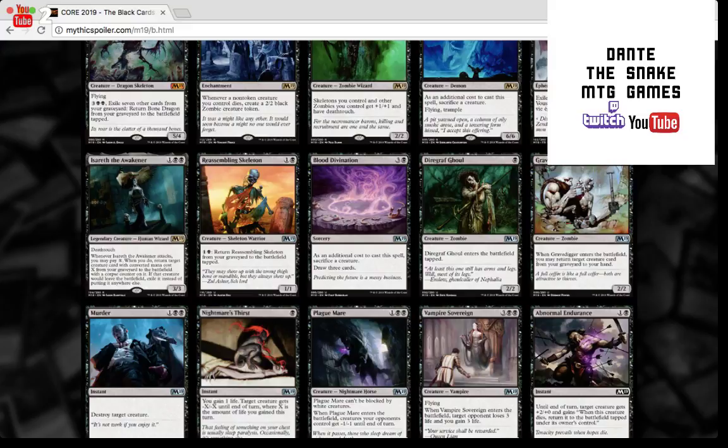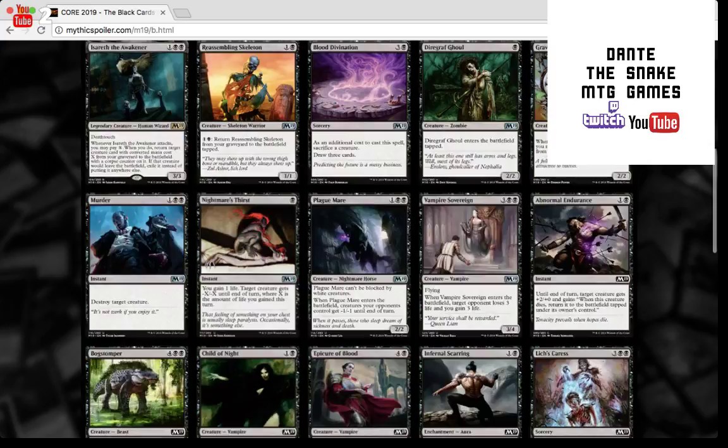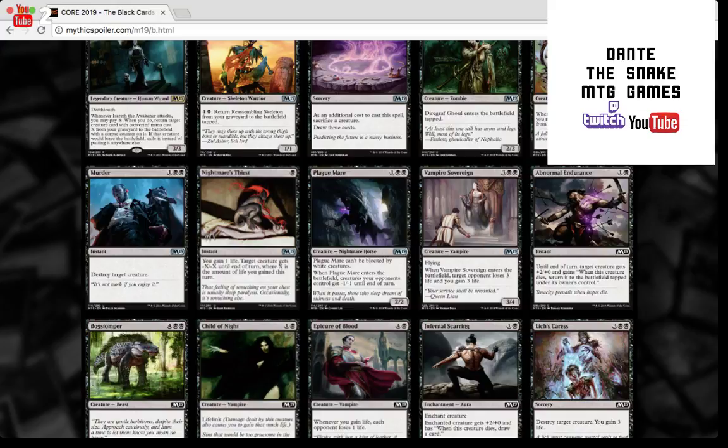Diregraf Ghoul. One mana 2/2 Zombie that enters tapped. It's getting reprinted from the Innistrad set. Well, Gravedigger, I mentioned. Murder? Yeah, getting reprinted. That's the Eldritch Moon art, but that was in Magic 2013, and Core Sets, and Conspiracy 2. Wow.